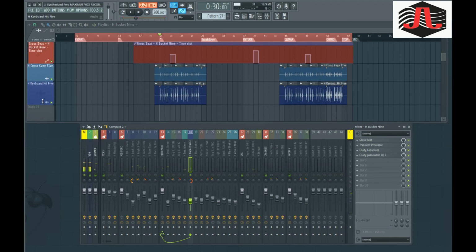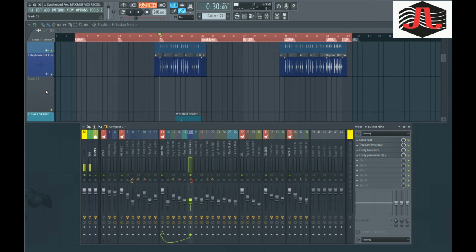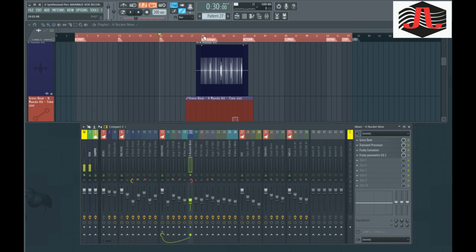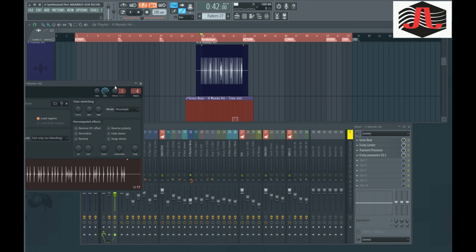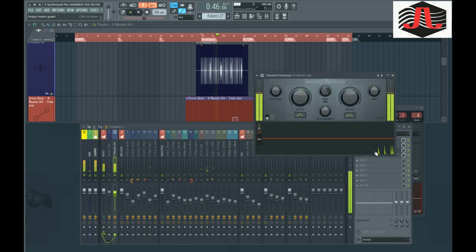Okay, obviously that's some gross beat craziness. There's some other things going on here. Let's see, we have shakers. This one, this is a mandolin hit. If I can find it. This is an interesting thing.